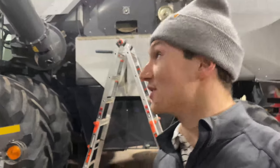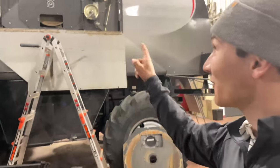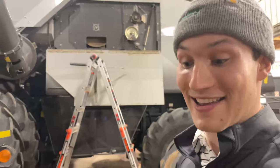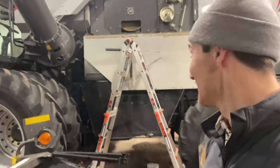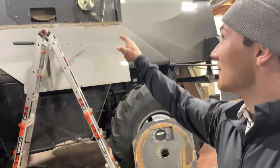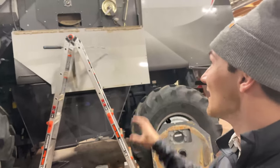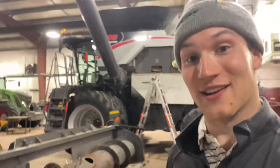Since we're here on this side, I know exactly what they're going to be doing. They're pulling that rotor out of that Gleaner combine — and yes, you can actually do it in about 15 minutes once you get good. We can see one of the shields is off right here, they're taking off some bolts, and that is just going to come right out. It's that easy, and us Gleaner guys, we like to talk about it.